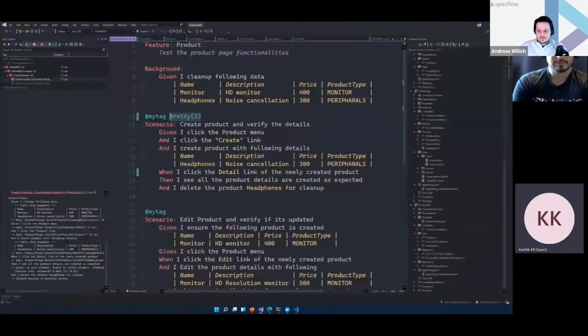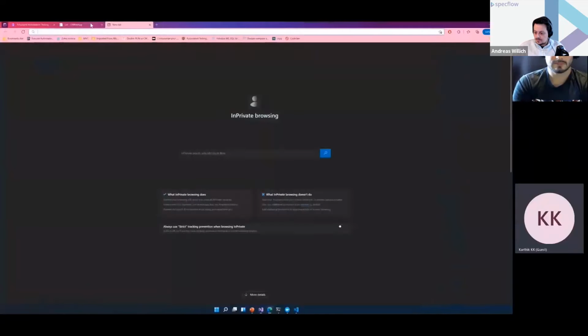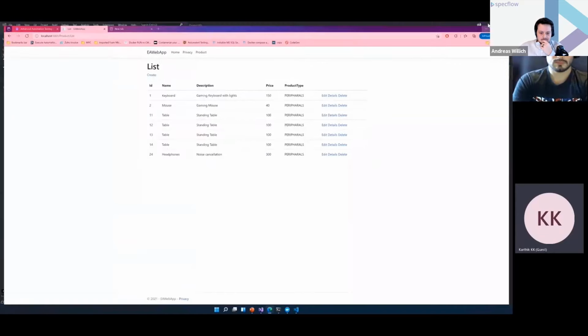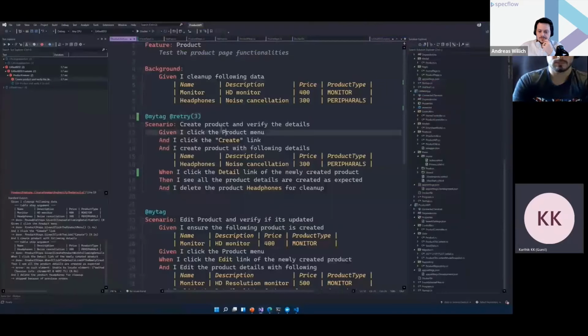The next thing which I wanted to show is the database cleanup, every time the test executes. Every time you see that the test is creating some junk data in here, like in the table. But what if I wanted to run this test in such a way that it creates clean data, runs the test, and exits with a clean state? It doesn't pollute the data completely. So how do we actually do that? That's what is called data setup.